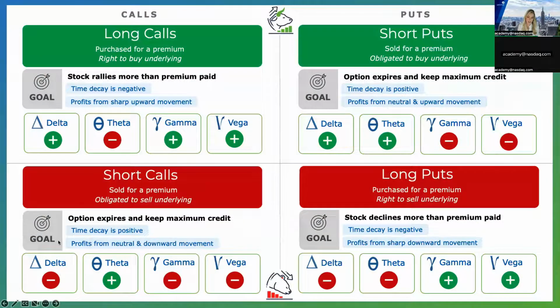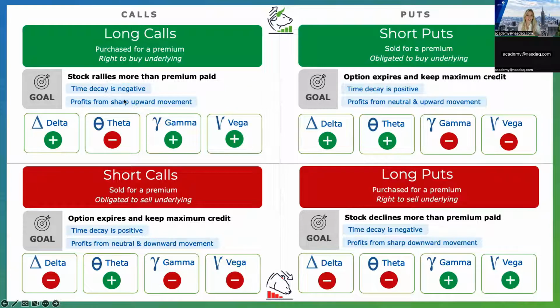Tying everything back together, and I think this is important to note, and this is just a helpful screen, is the goals of your option are tied to the Greeks. That's literally it. So if I'm bullish, positive delta. If I'm bearish, negative delta. If I'm buying an option, that's going to hurt me, that time value. So negative theta. That's simply it. So time decay is negative. That helps me if I'm selling the option because it goes down in value.